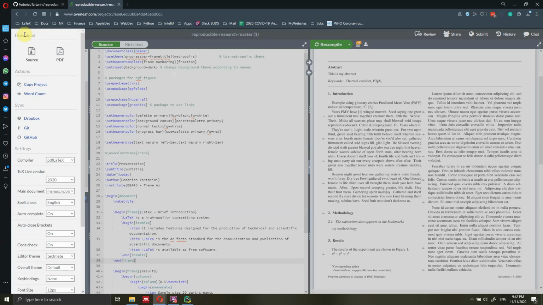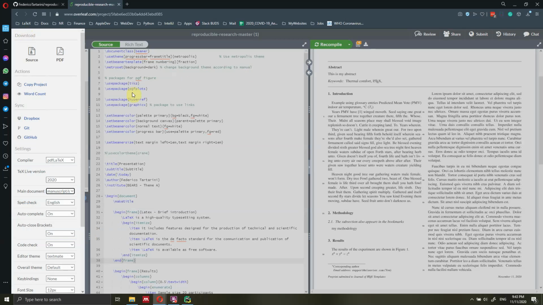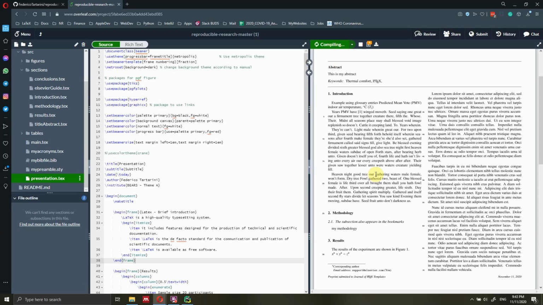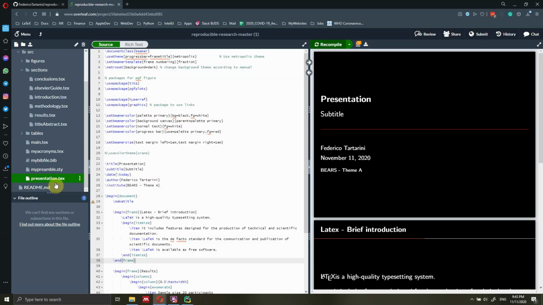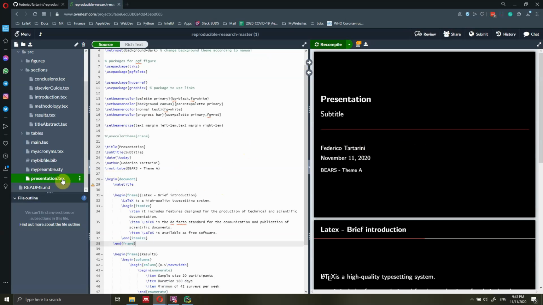So this is not going to be in detail, but I just want to show you that if you click here at the top menu and you change from the main document, from main text, to presentation, and then you click on recompile, we are going to compile the presentation that is defined here in this presentation text file. So in one repository, you have already a template to get started with the presentation and how to get started with the Elsevier template.